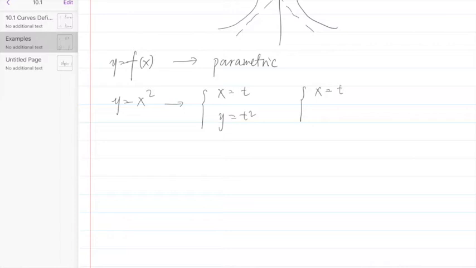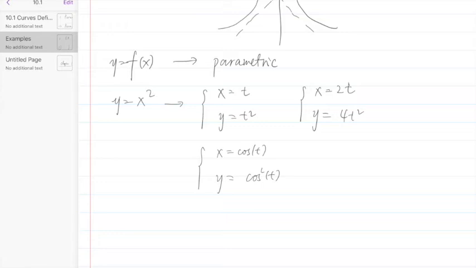But then this thing becomes interesting. I can also change x equals 2t. Then my y is just going to be 4t squared. It's the same equation here, right? They satisfy the same equation. From here you can see you have all kinds of ways of doing it. You can also have x equals cosine t, and then y equals cosine squared t, which is still y equals x squared, because your x is this, and my y is nothing but the square of cosine t. There's no unique way of doing this.